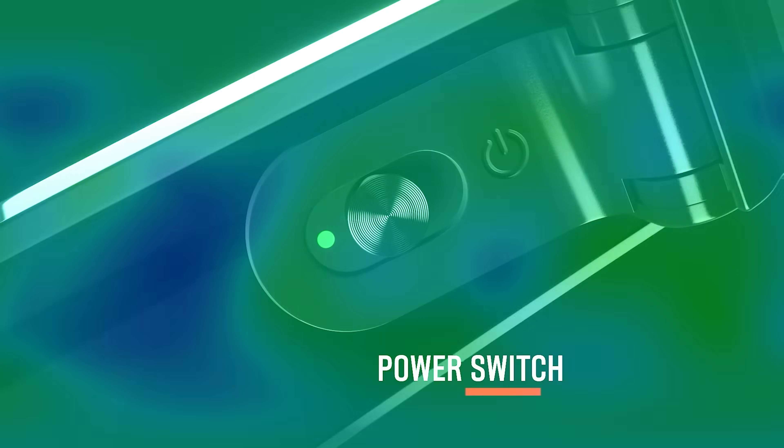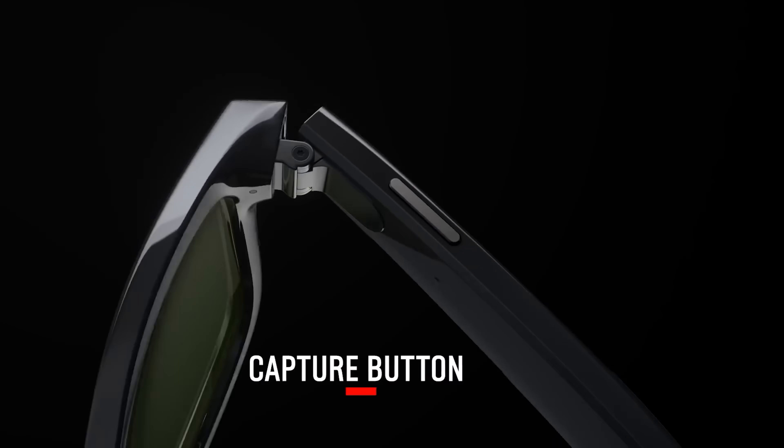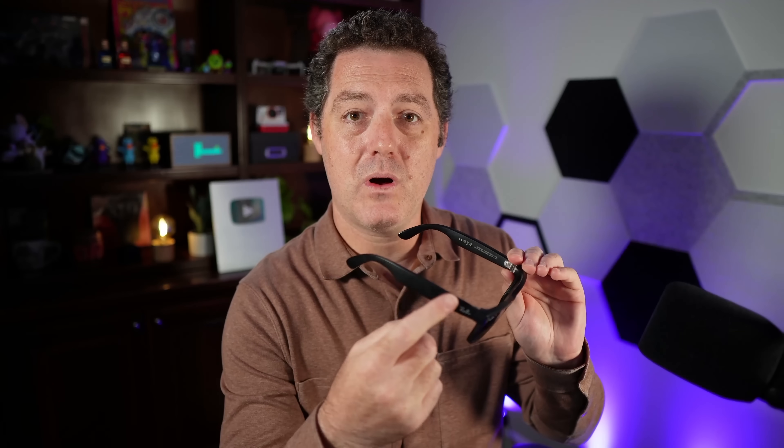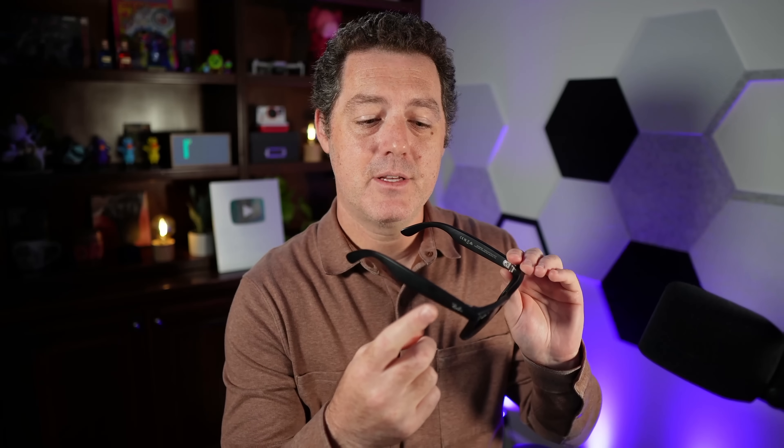There are a few things to know about the actual hardware. On the inside there's an on-off button that you can flip. On top of the glasses there's a physical button — that's a dedicated camera button. Push it once and it takes a photo; hold it down and it starts taking a video, up to 60 seconds long. When you are recording or taking a picture, there's a little light you can barely see in your peripheral vision. On the right side of the arm of the glasses, it's touch-sensitive — you can tap it, swipe forward or back, or long hold — which controls everything from playing music to adjusting the volume.